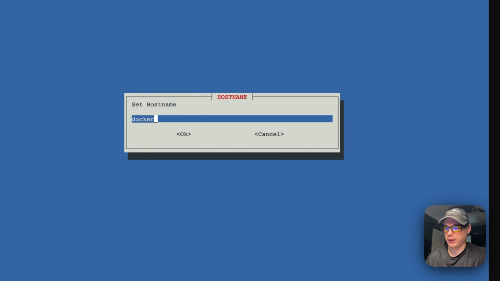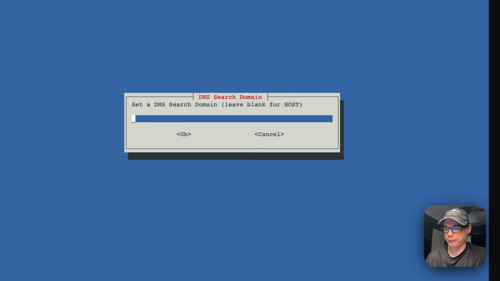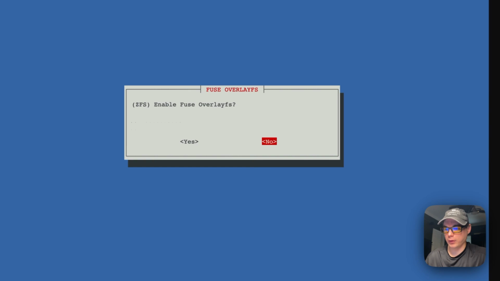I'm going to put a host name in, say Portainer YT. And then I'm going to put a disk space, 30 gigabytes. And then 2 cores, fine. I'm going to go over here, change this to 3 gigabytes. And then I'm going to say return or enter, and then return or enter. Okay, you can enable this if you'd like. I'm going to say no.